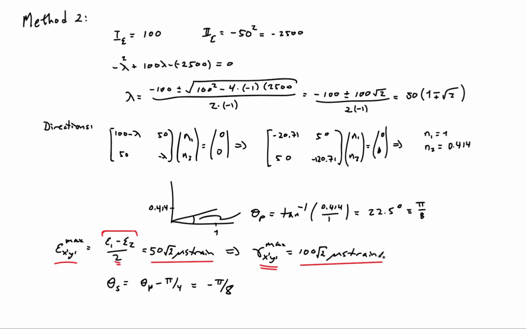The maximum shear angle I can determine from this simple formula here that relates the principal angle to the shear angle simply by subtracting off 45 degrees. And if I plug that in using the result I had from before, I find out that I end up with the maximum shear angle of minus pi over 8, which was the result that we had from before.